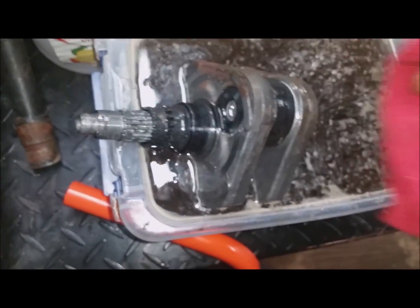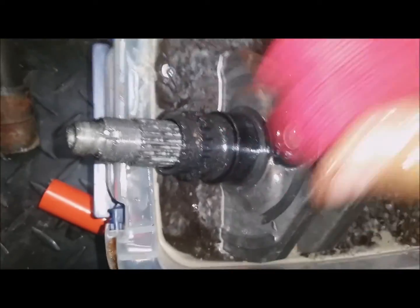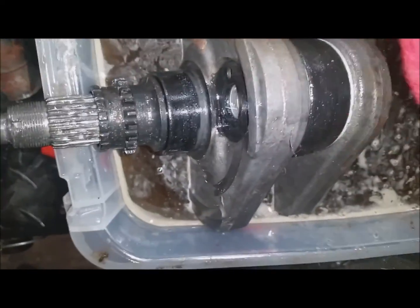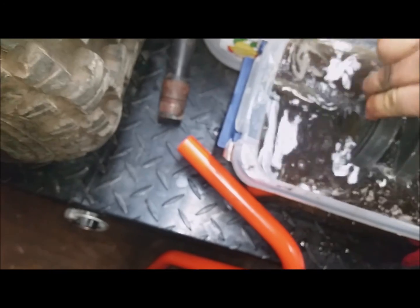Yeah, all you gotta do is soak it, then rinse it off with baking soda and water to neutralize the acid in the vinegar, and then you always gotta lube it back up. Look at that. Now that part right here was covered in rust. You can see the rust on there. Look how clean that takes that stuff. For people who say it don't work, there you go. This works great in your gas tanks if you got rust in your tanks.